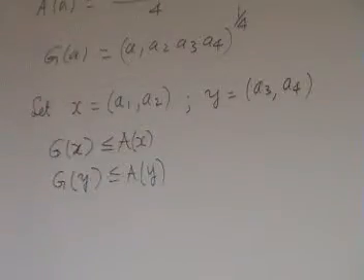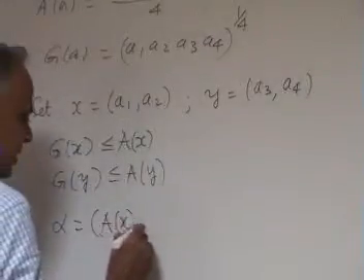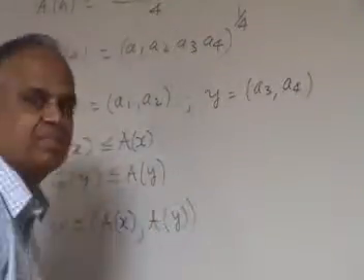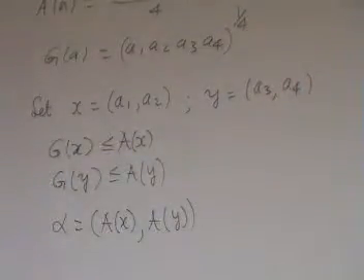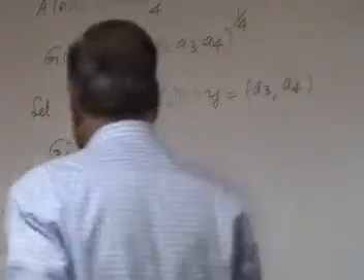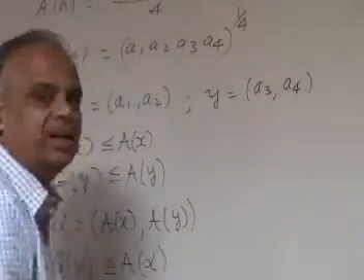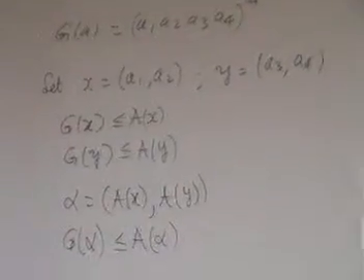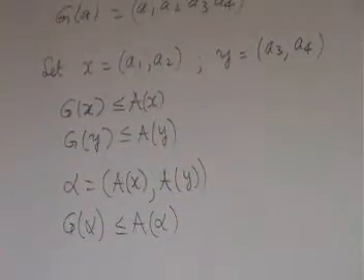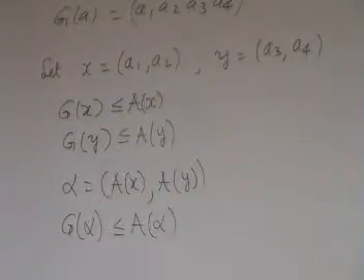What you do is you define a new number called alpha, which is the average of AX and AY. Okay. The average of the average. Now we are looking at the averages of the 2 averages. That's all. Okay. And what do we get? G alpha less than or equal to A alpha. Because again we are looking at only 2 numbers. The geometric arithmetic inequality is valid for 2 numbers always. Now we are looking at the 2 number case for 3 different situations. One A1, A2, A3, A4, and then AX, AY. Now what happens?